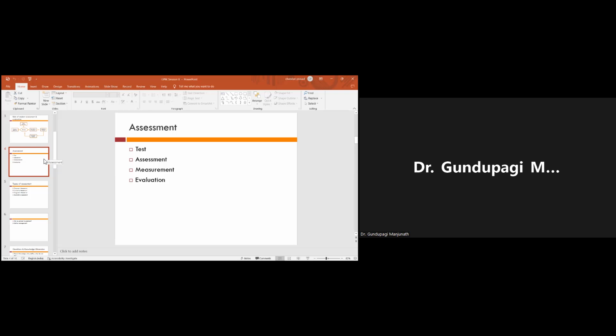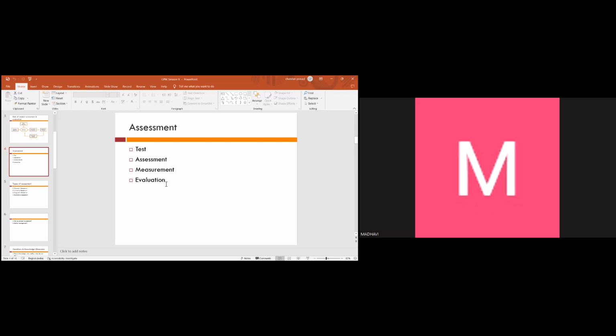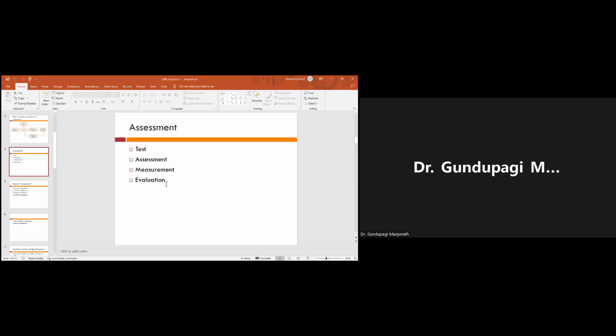not. So when it comes to the different types of assessments, take the test. Most of the times teachers, after completion of the first module, will tell the students that we want to test your knowledge, so we are giving you a test. What kind of test is it? Is there any procedure for that test? When there is no procedure for that particular test, then we will not call it a test.